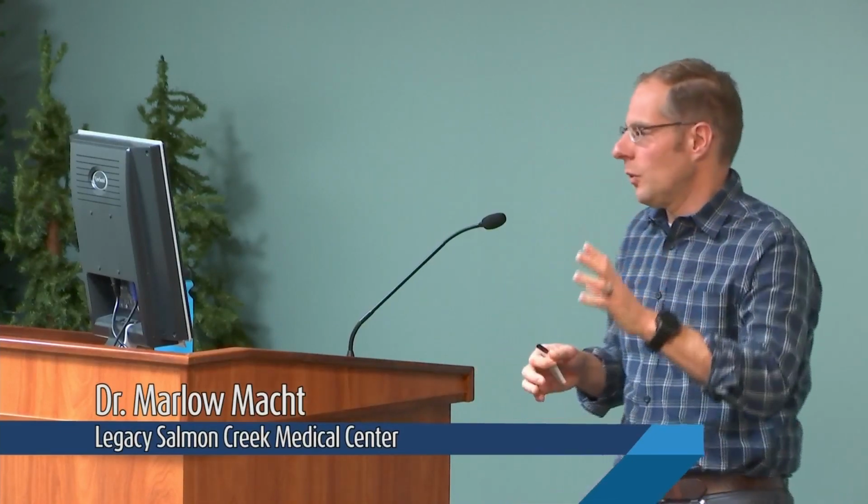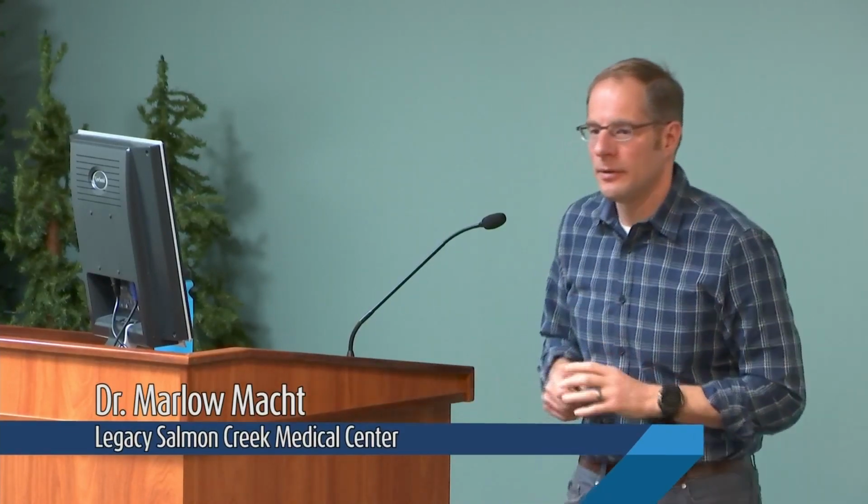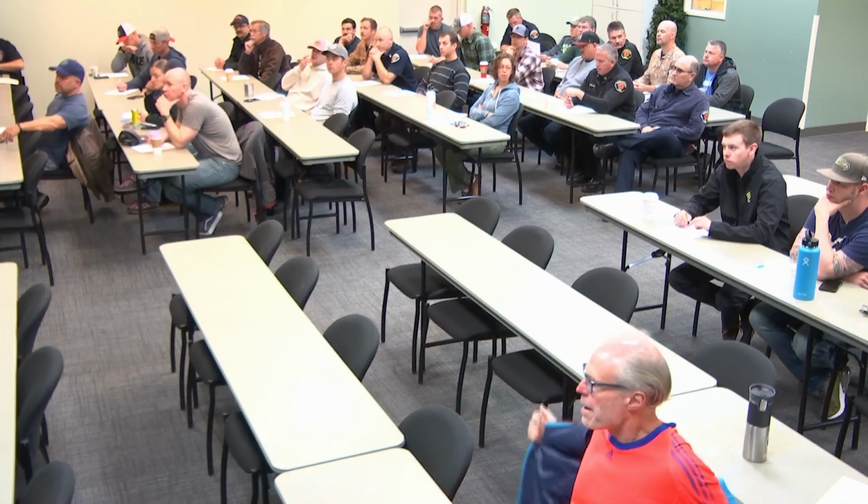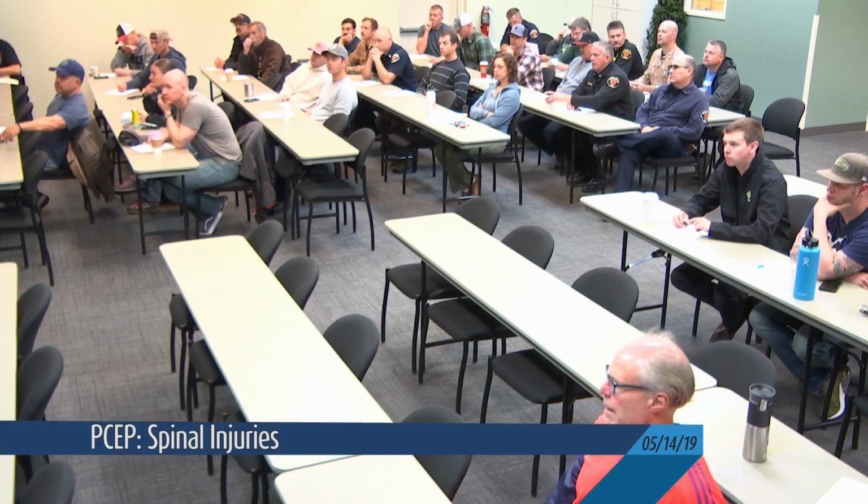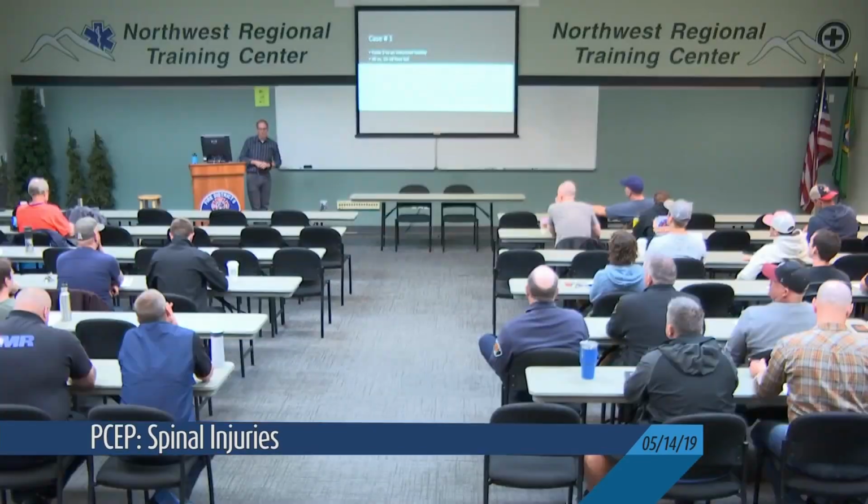So to start out, take case 1. What were some of the strengths of the documentation there? Yeah, that's a very clear description of the scene, very clear description of what was going on. Other strengths in the documentation? Mechanism of injury. Yeah, a very clear description of the mechanism of injury, not just the height of the fall, but how the patient fell. Pertinent negatives. Yeah, the pertinent negatives are covered in the pertinent findings, and it's very clear for someone reading this history what the patient was complaining of and what the medic found on assessment.